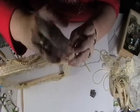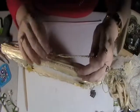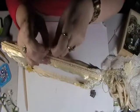Oh, glue all over me. I'll stick it down. Nearly finished. Just glue this side down.